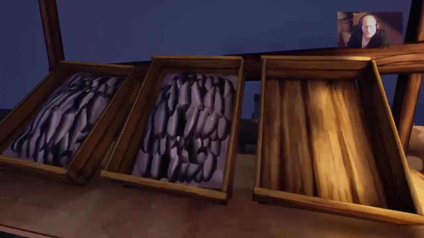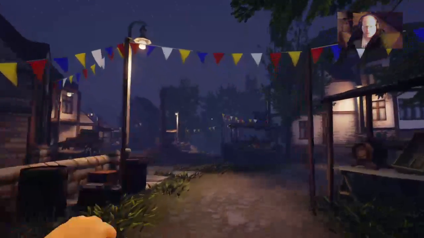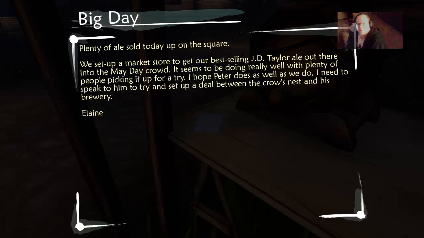Big day. Plenty of ale sold up. Sold today up on the square. We set up a market store to get our best-selling J.D. Taylor out there into the Migday crowd. It seems to be doing pretty well with plenty of people picking it up for a try. I hope Peter does as well as we do. I need to speak to him and try to set up a deal between the Crow's Nest and his brewery. Elaine.